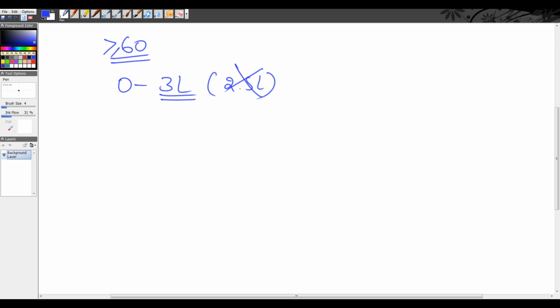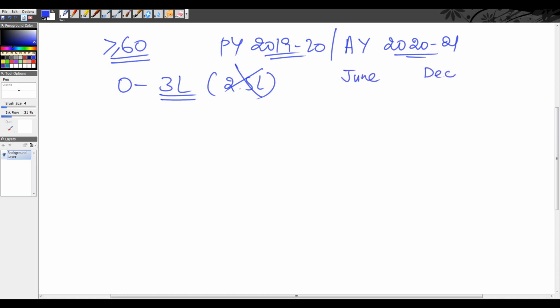Recent amendment 7 lakhs to 10 lakh, also there is a slab, right? This is asked by Divash. Divash, we are sticking to the assessment year 2020-21 based on the previous year 2019-20. For this particular previous year and assessment year, this is the tax rate. I would suggest don't look at the recent amendments because it is simply confusing. For the June exam as well as the December exam, that is 2020 in both cases, this is the tax rate which is applicable.